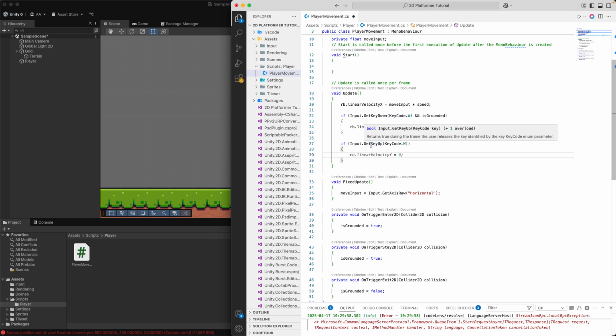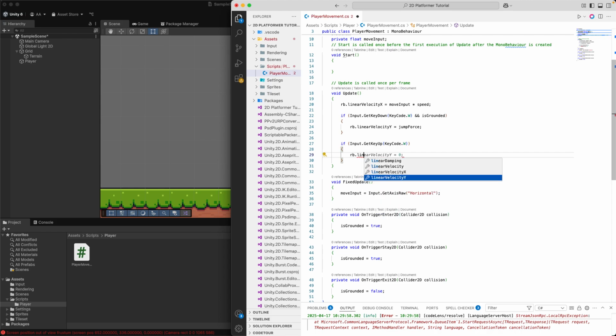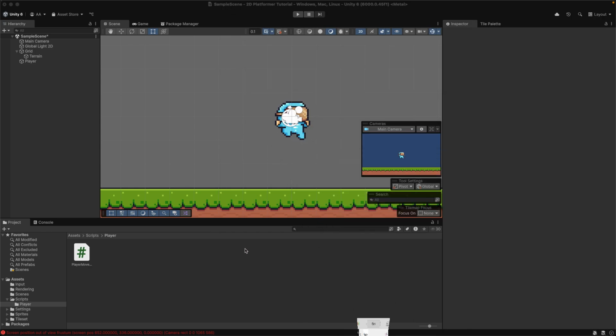Then we are simply going to set rb.linearVelocity.y equal to 0.5 multiplied by rb.linearVelocity.y. This basically makes it so that the linear velocity is being set to half of what it was. Anyways, we also need to put an f in front of this, otherwise it will glitch. If we save this, then this feature will actually legitimately just be done. Really, really simple and amazing feature.